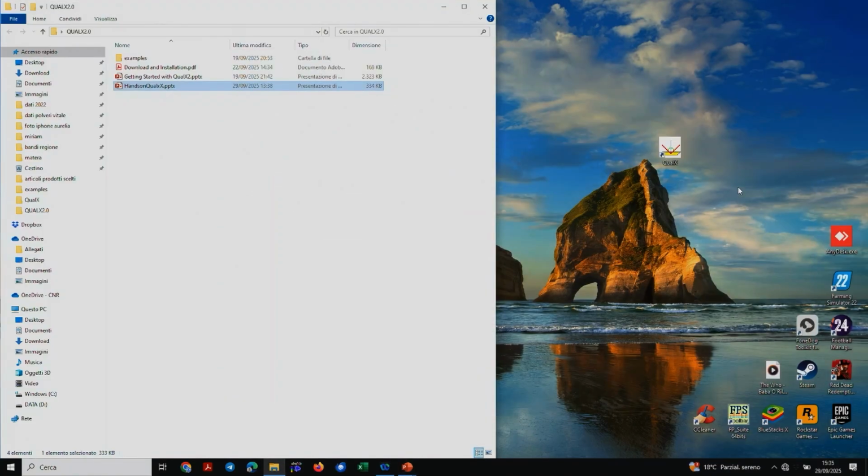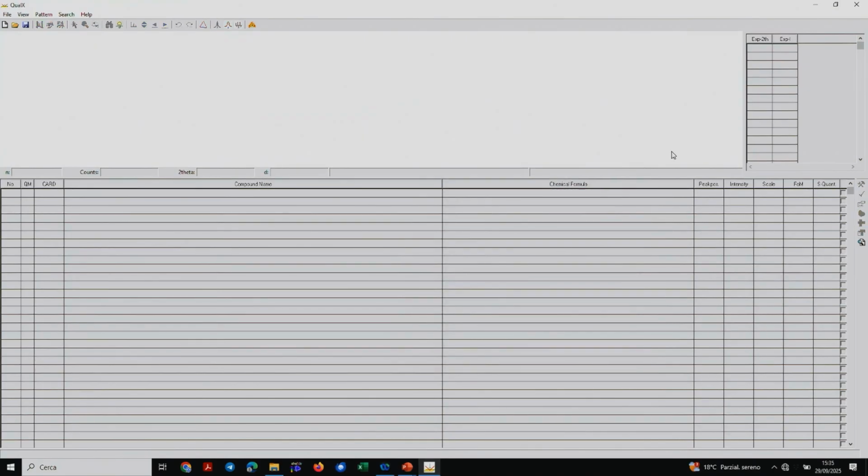When you have installed the program, you have to double-click on the icon, and then a window like this will appear on your desktop. In File, you can choose the data that you want to load. If you just click on New, you have a new run.